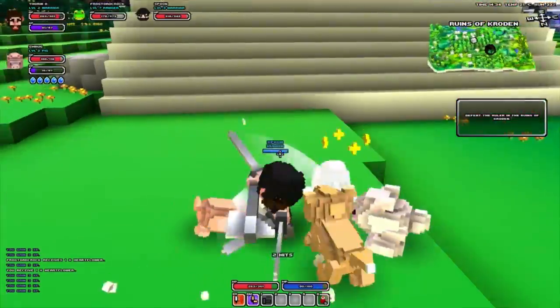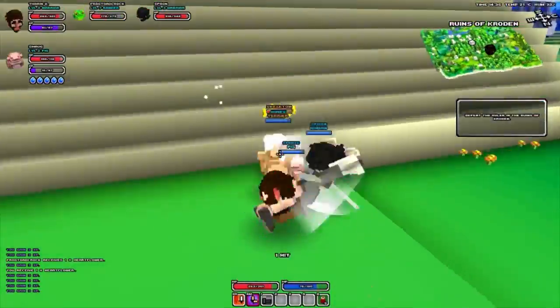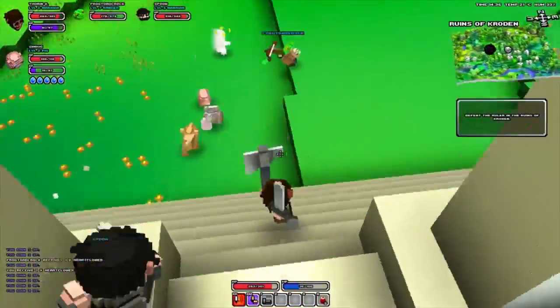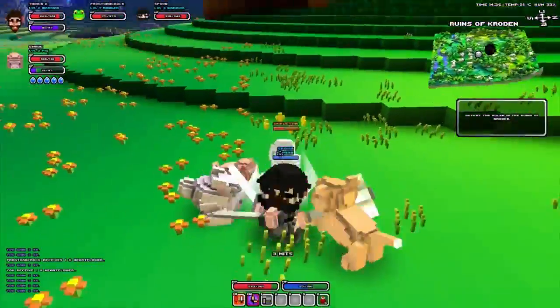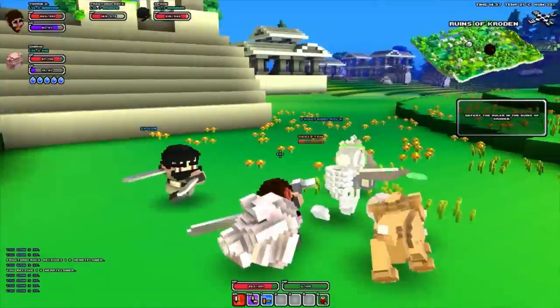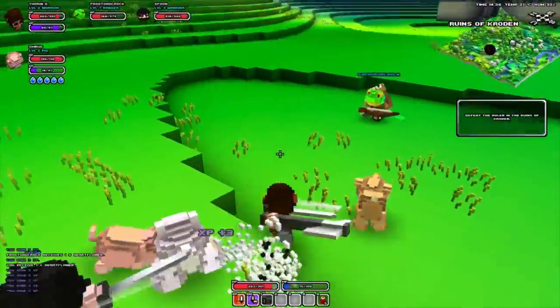Our pets are all attacking this skeleton. Oh god! This skeleton is a cock. Spooky! Get out of here. So remember, do your doom when the little bar starts to go away. Do it! BAM! See? I missed him. Oh, Spoon got him.